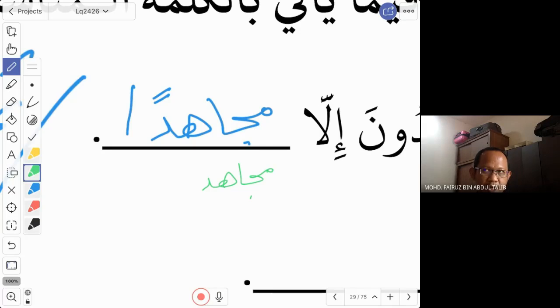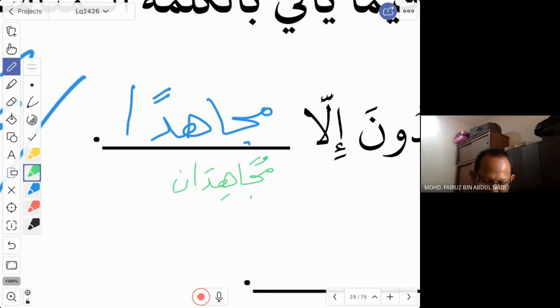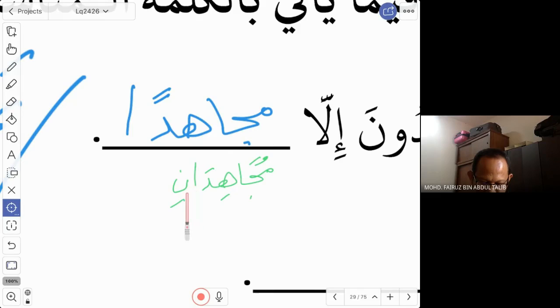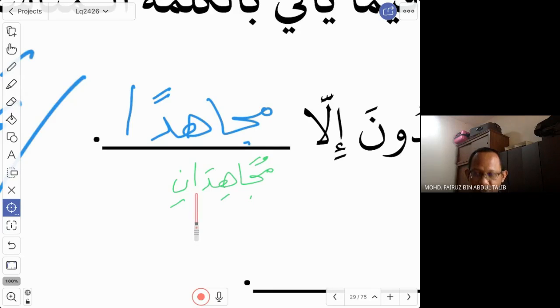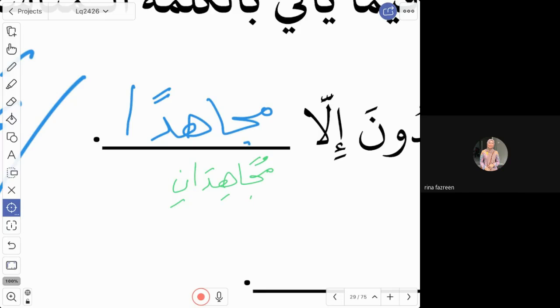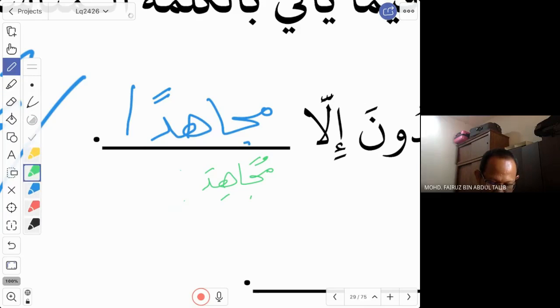2, you can say Mujahidani or Mujahidaini. But which one is the correct version? Dani. Okay. If you say Mujahidani, do you still remember whether this alif nun is used for mansub or marfu'? Marfu'. Good. Alif nun is used for marfu'. So it is not possible to say Mujahidani. So what is the correct one? Daini. Mujahidaini. Good. Because this is mansub. Therefore, we say illa Mujahidaini, except 2 Mujahidain.